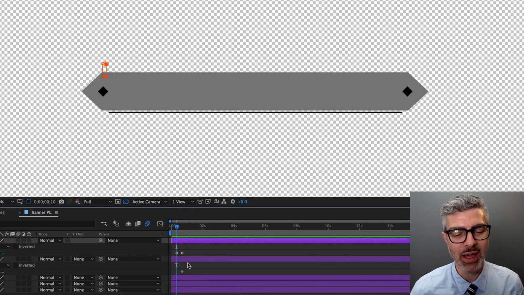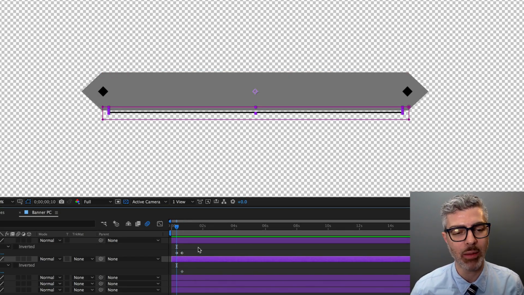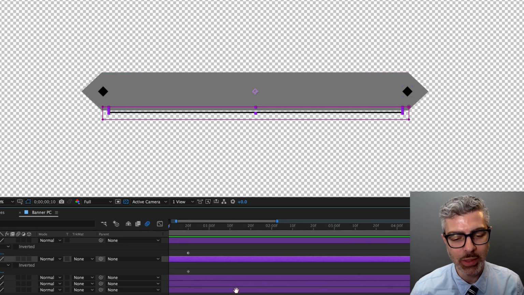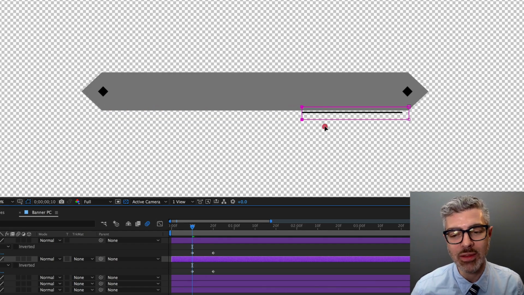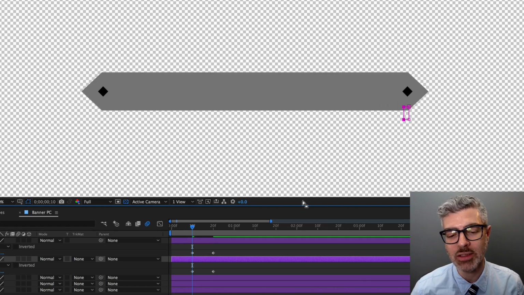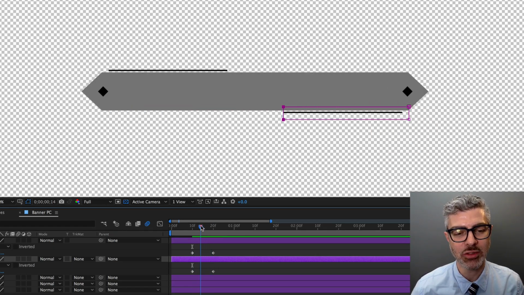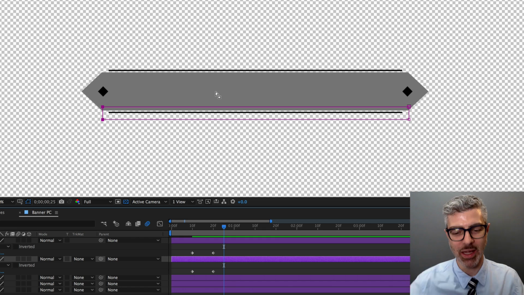So let me go now to my other layer and do kind of the opposite thing. I'm going to zoom in a little on my timeline, and I'm going to select this mask. And now, again, all of the points are selected, so I have to Shift and deselect this one. An additional thing I could do now is draw a marquee over these two with my arrow, and now I've selected both of those, okay? So now I just need to drag these points this way until that mask is off. And now I've created two different animated lines that are moving in opposite directions.